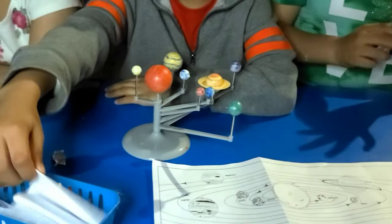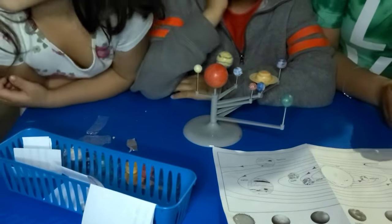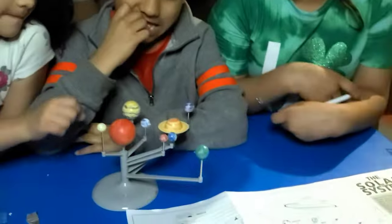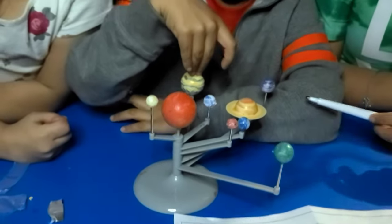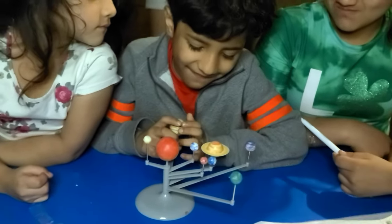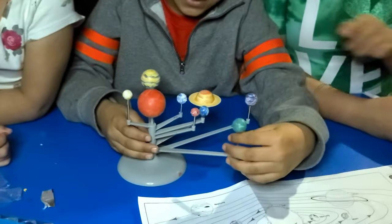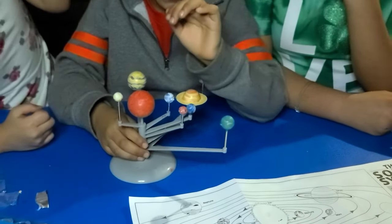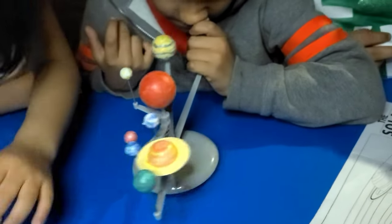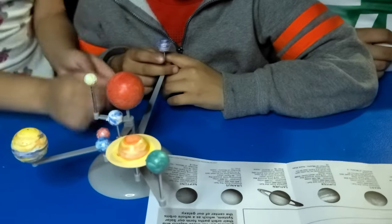I'll pull the paper out. It takes 165 years for it to travel around the sun because it's so far away from it.